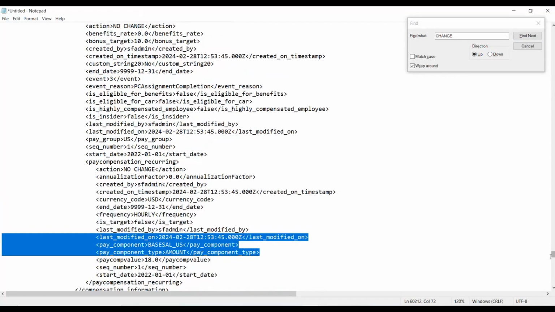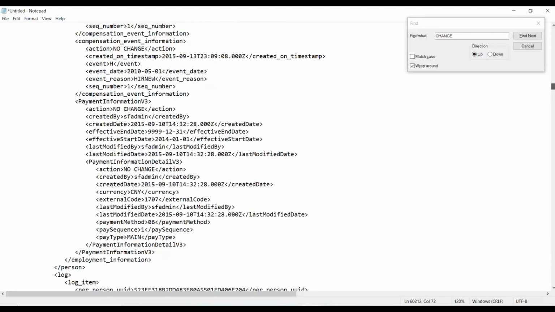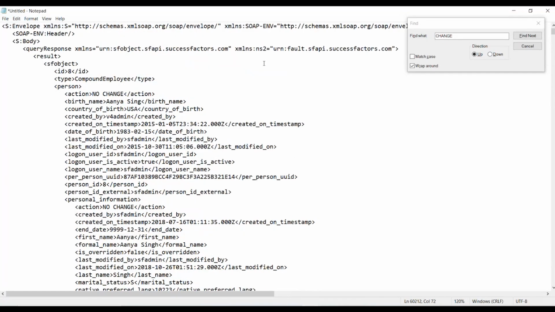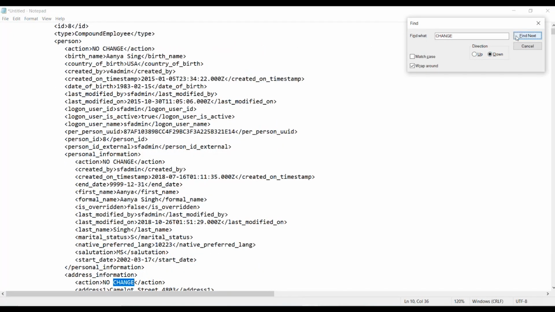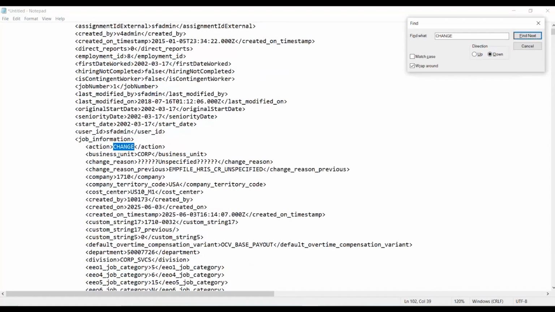Something we will do upside. There might be a possibility. Yes. Yeah, we can see this another change. You can see this tag.